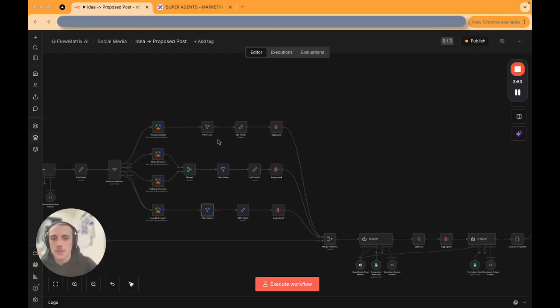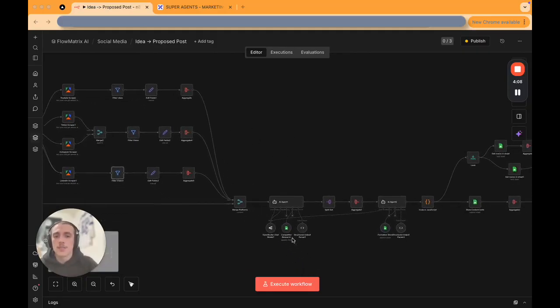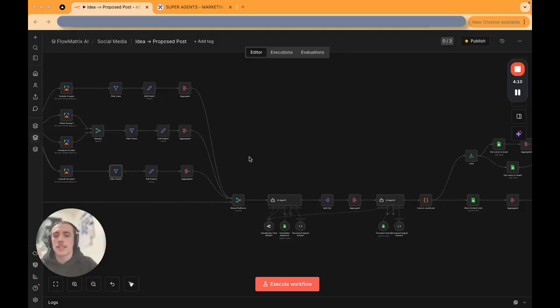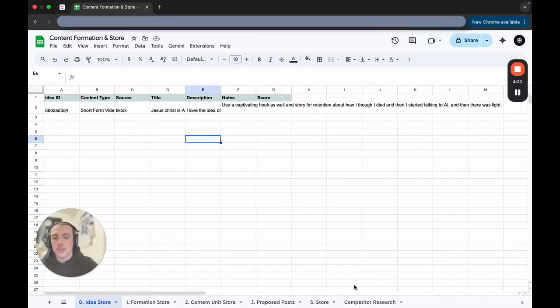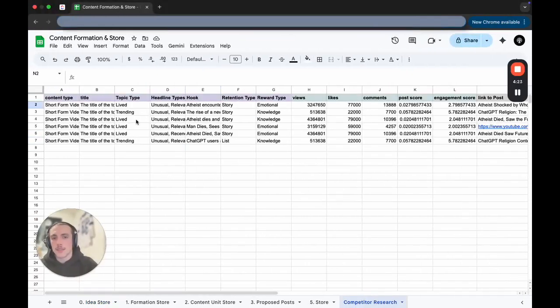Then some data transformation. Actually, the filter here will filter for posts that have more than 20,000 views. And for LinkedIn, I have it set for posts that have over 75 likes, which is a lot on LinkedIn. Data transformation, then we get to this AI agent, which is taking the most successful posts that have made it to this point and meet those requirements and breaks them down into those content units like we mentioned before. And that would get stored into a database that looks something like this.